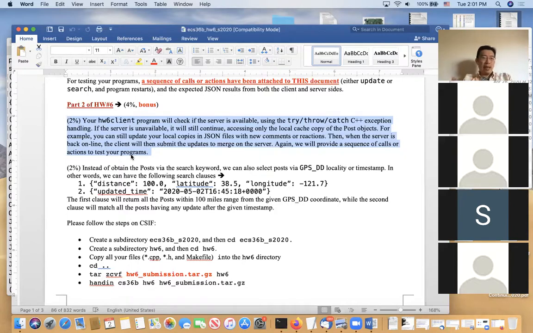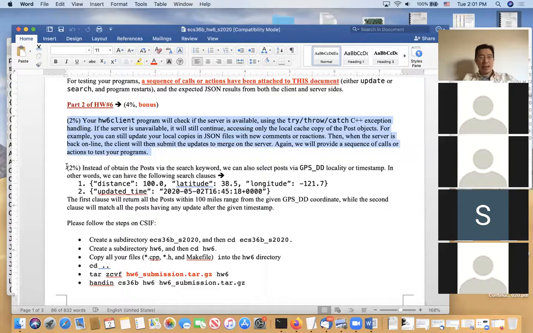And then when this happens, when the return. So the same test cases can be used for this too, but when I exercise the test cases, I'm going to kill the server for a moment of time and then see what's the response from the client. So that is for this.